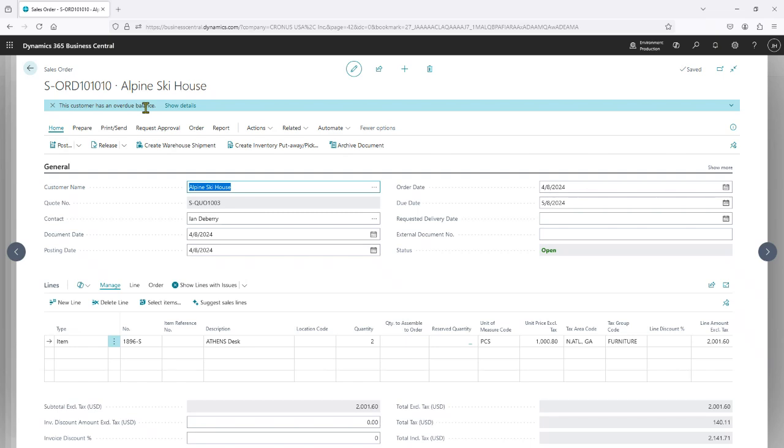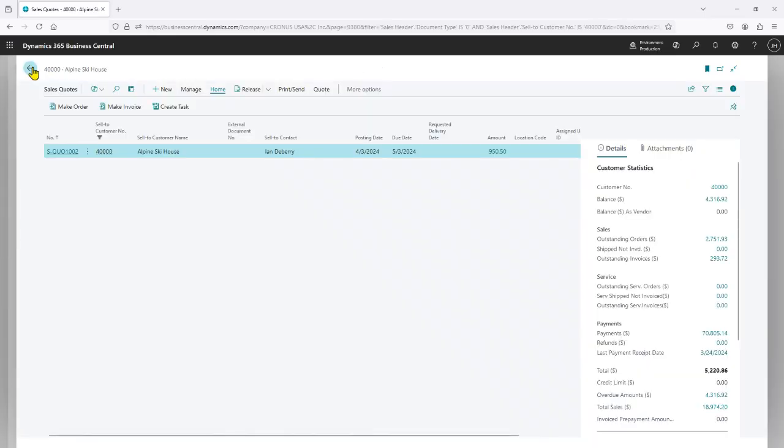In other cases, it may be fine to proceed. We know why there's an overdue balance, or we're working on a credit for something that they purchased previously, and that will get applied. That will resolve the overdue balance, whatever the circumstances might be. And just Business Central trying to be helpful and provide me, the user, with additional bits of information that they may not normally get. I'm going to back out of that sales order.